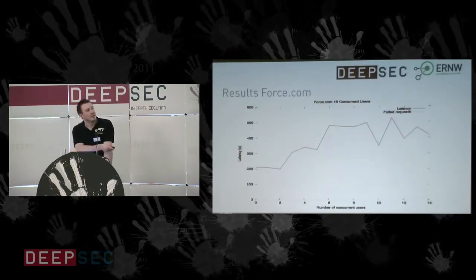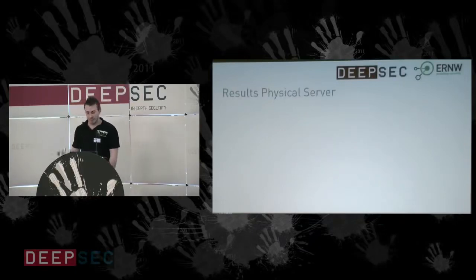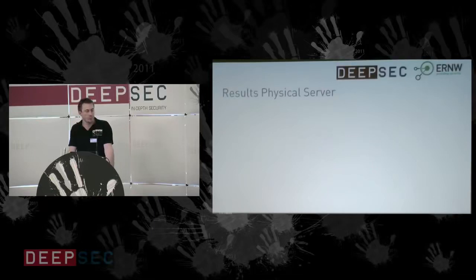But also here we can see some decreases, maybe when additional instances are spawned, and there were some other problems. But still, force.com is pretty bad for load testing, so you should have that in mind when you think about using force.com. The more interesting result is that of the physical server. I was using a physical server with 1 GB of RAM and like 2 CPU cores, hosting, I think it was the same Tomcat, I know it was the same Tomcat server version which was running at Amazon.